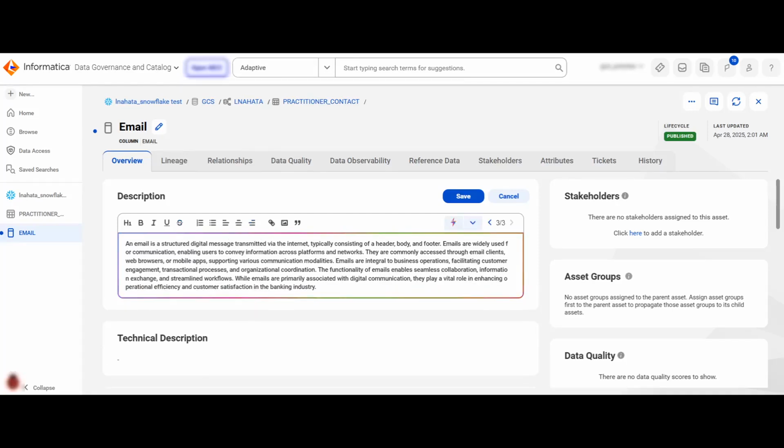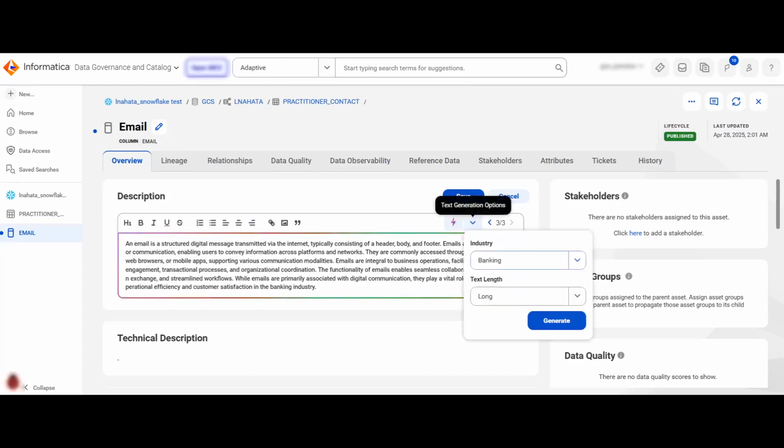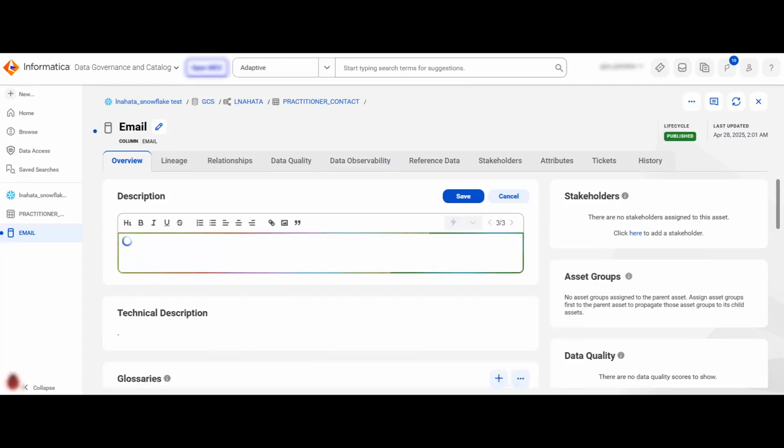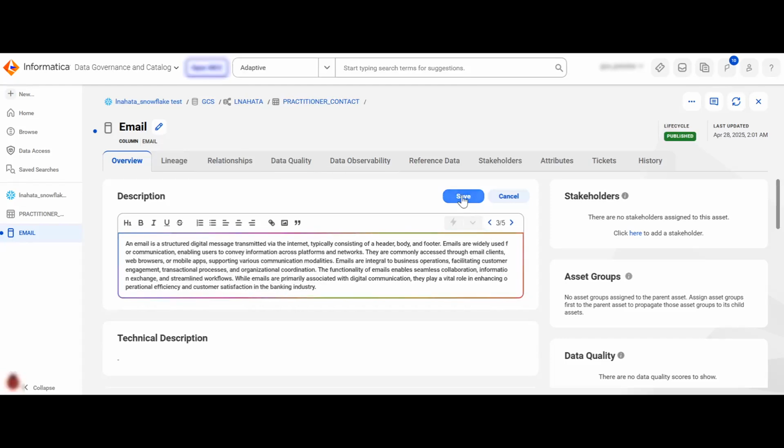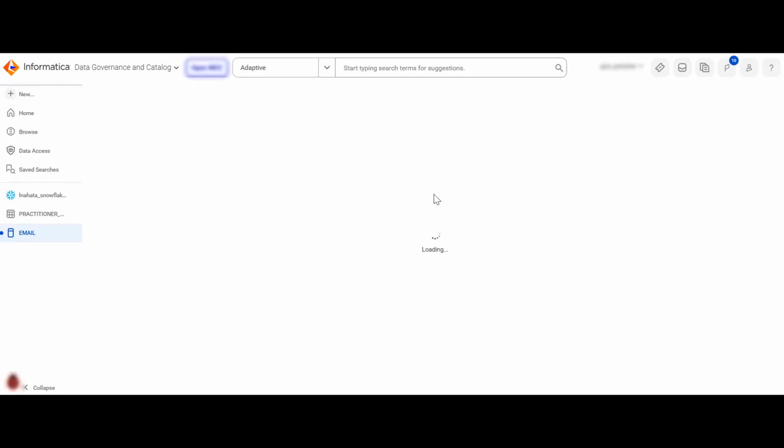As you see, it's the same, the animation will come, and you will have both the options present here. In the same way you would be able to toggle between the 5 generated limit that we have. You will be able to see all the generations. If you have generated all the 5, this option will be grayed out. As you see now, it's grayed out here. So you can toggle between them and just save any one you like.